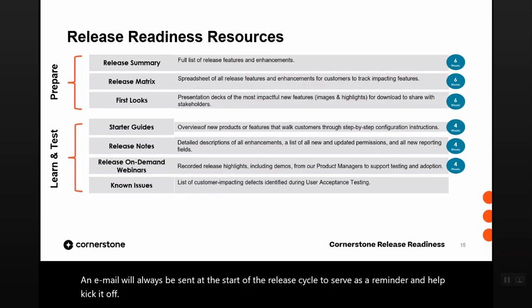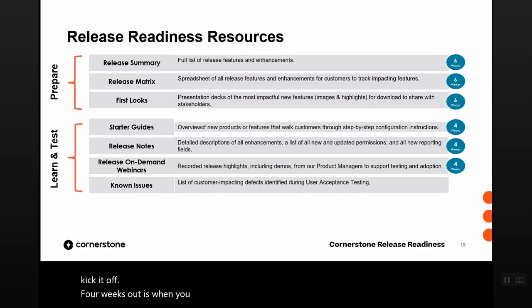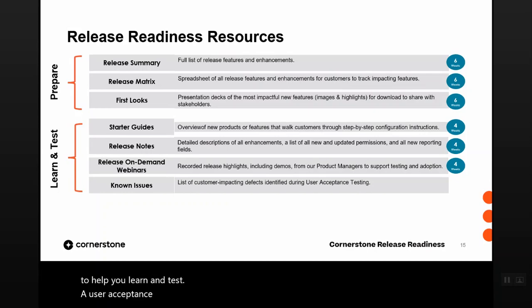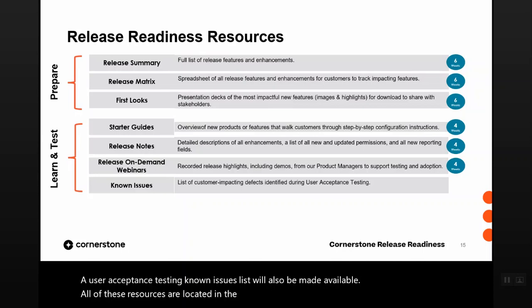Four weeks out is when you will find starter guides, release notes, and on-demand webinars to help you learn and test. A user acceptance testing known issues list will also be made available. All of these resources are located in the Success Center. Release notes are also accessible from within online help in your own portal as well.